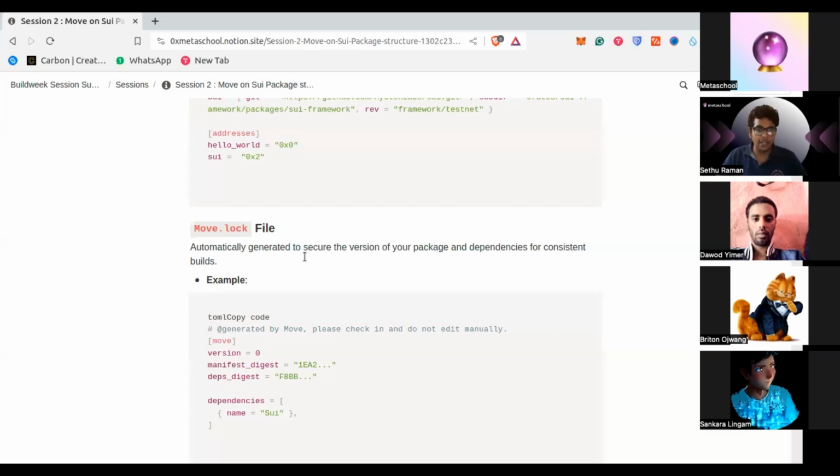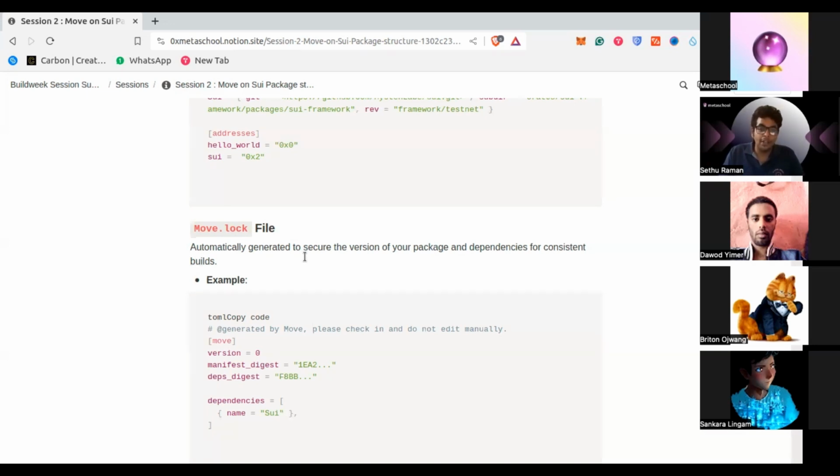So this file is different from the toml file because this is actually automatically generated when we build our code, or when we compile our code, meaning all the details in the log file are pretty much set, or pretty much finalized. So you shouldn't edit the log file, because if you edit it, it can cause errors.